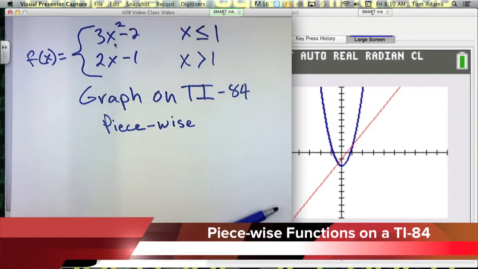Right now we're graphing 3X squared minus 2 across the whole domain, which is all real numbers, and we are graphing 2X minus 1, which is a linear function across the whole domain. But I don't want to do that. I want to restrict it. I only want to use this function for X values less than 1 and this function for X values greater than 1.